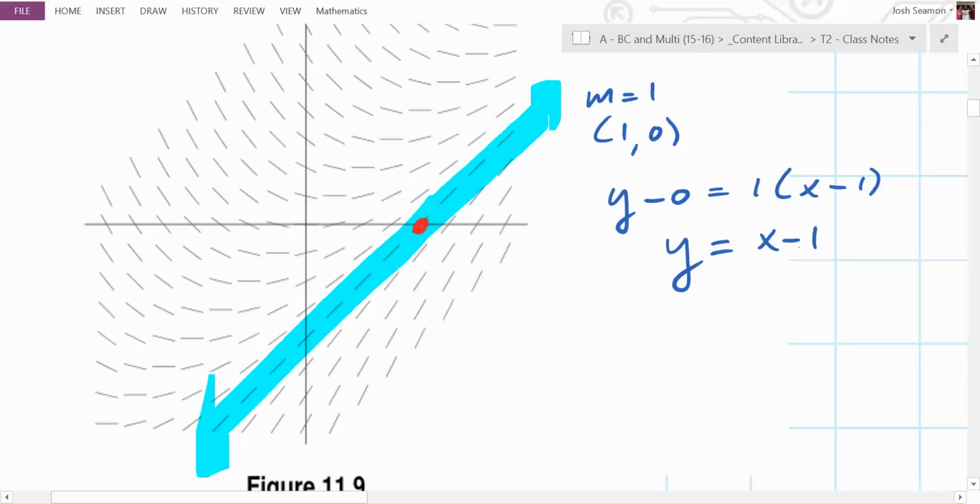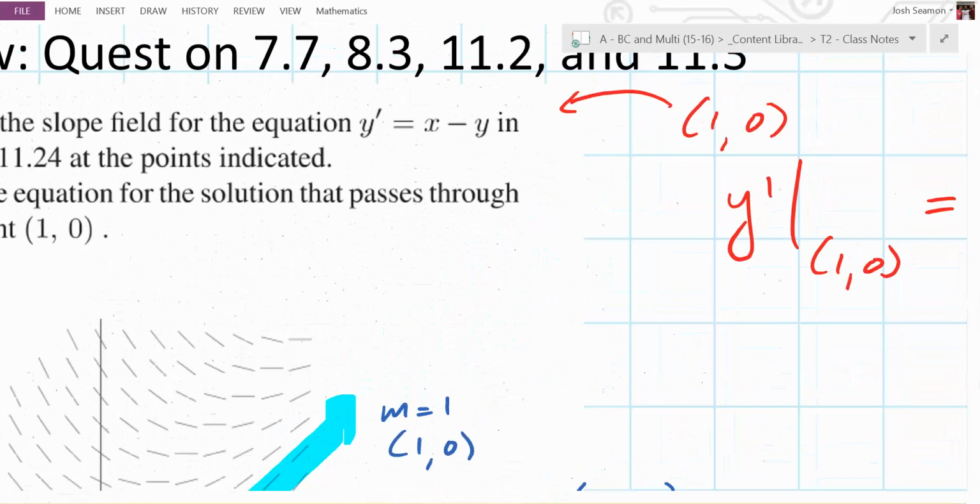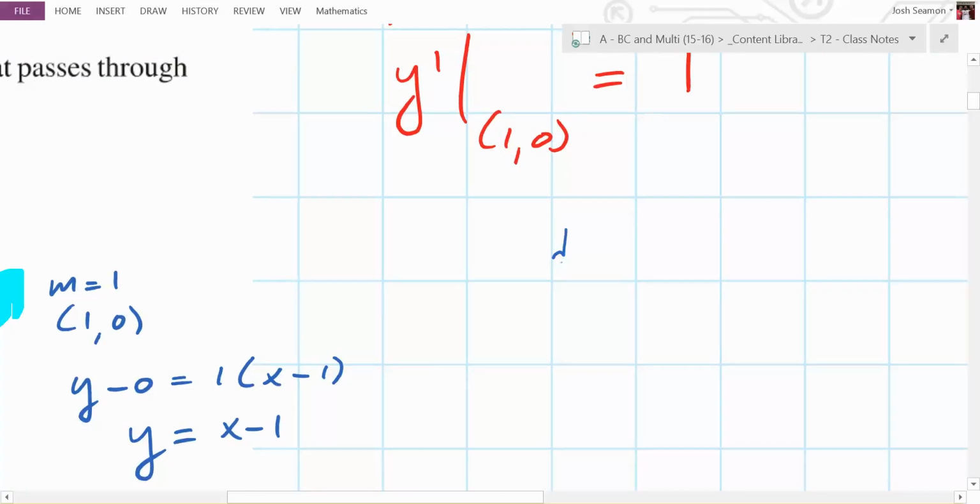Now, you have to do it that way. Why do you have to do it that way? Or why is that the easiest way to do it? What's the other way you could theoretically do this, that is a lot harder? You could try integrating, right? So did you try integrating this? Yeah. So you had dy/dx, and you had, what is it? Is it x minus y?